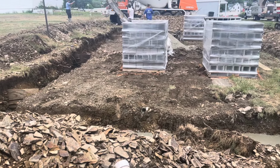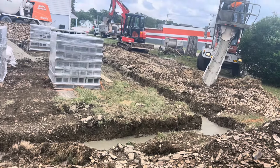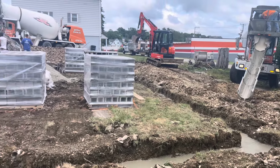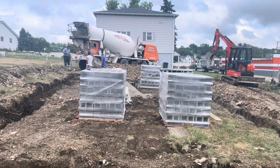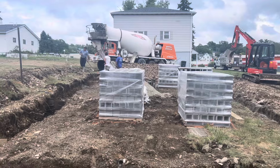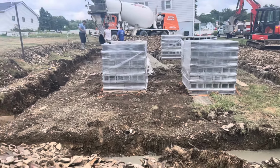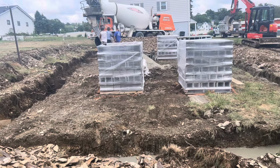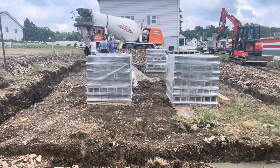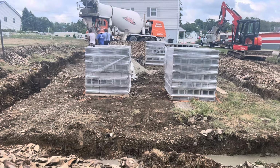Yeah, I didn't think all this was getting done today, but there'll be block up tomorrow, and just unreal. So you know, a little addendum to the Watch My Madness kind of video. But as this comes up, I'm kind of glad to have this on video. When you like to have video of your house being built, from way back when, it's kind of cool. And so I got that opportunity.